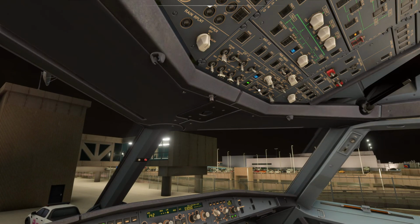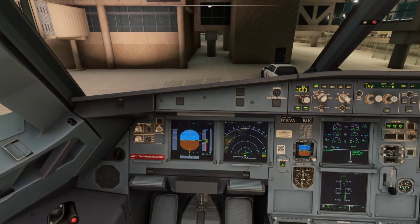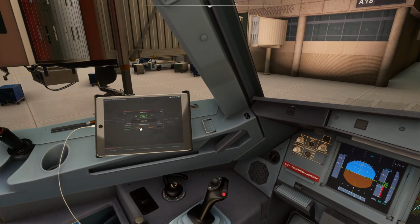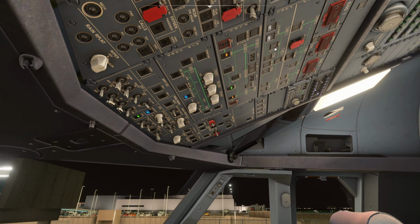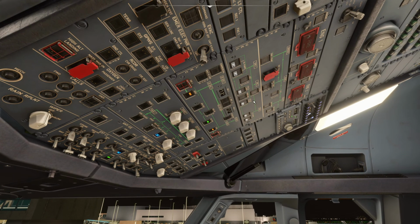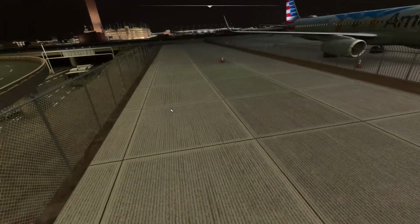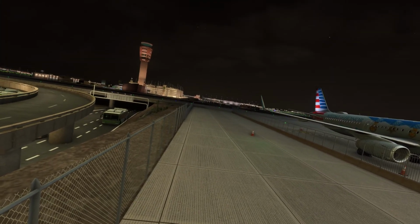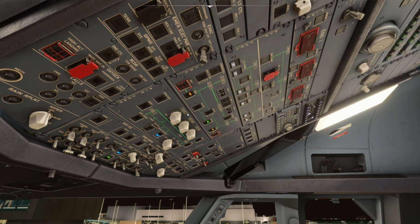Get the engines off, lights on, seatbelts off. Verify the sun doors, stand by protocol. Fuel pump offline. Alright, all things considered, it does look ugly, but it's not horrible. Alright, external power on, APU bleed can go off.